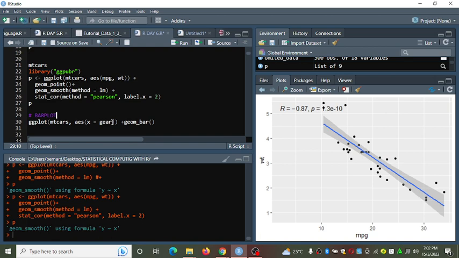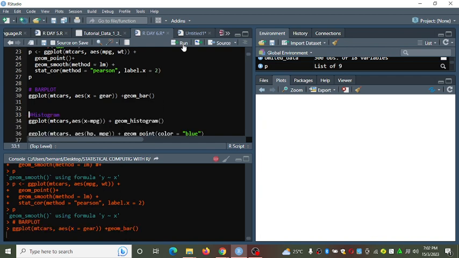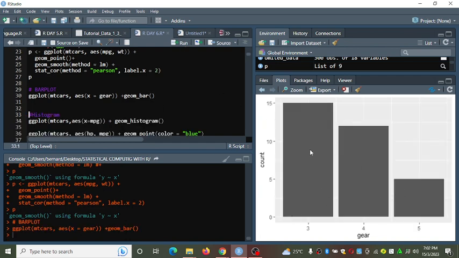The bars of x and the bar cars. Then geom, instead of point, now we have the bar. When you run this command, what do you get? You will get bars here. So we have 3 gears, 4 gears, 5 gears.